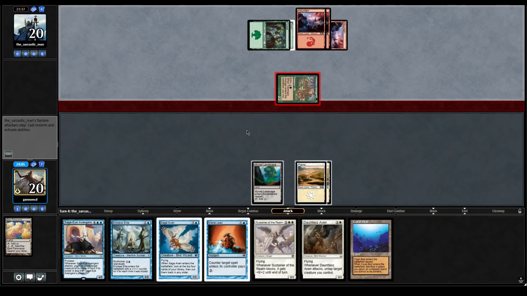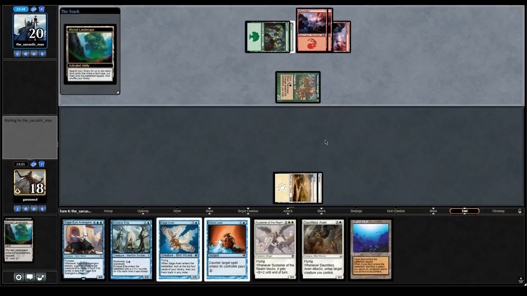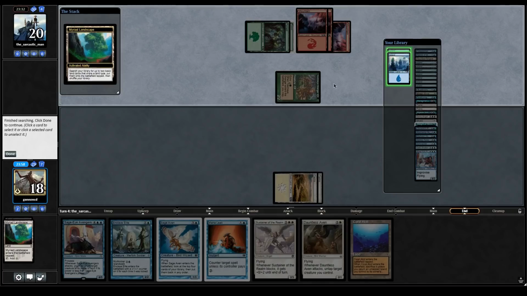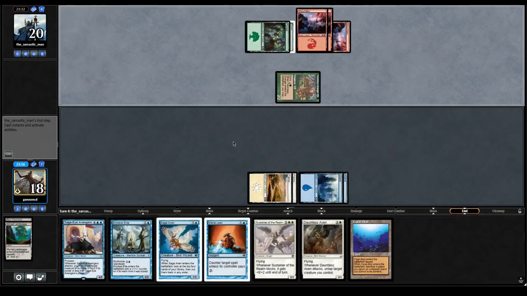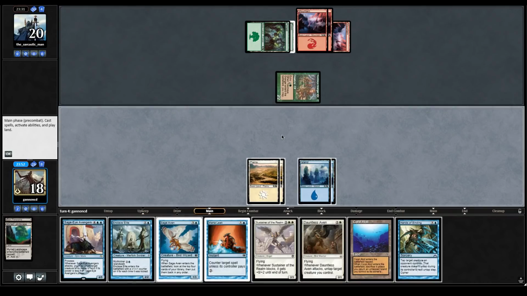Alright, they figured out they should probably attack. That's good. No play? Alright, perfect. Give me double blue. Done. Oh, I actually have to discard here, don't I?